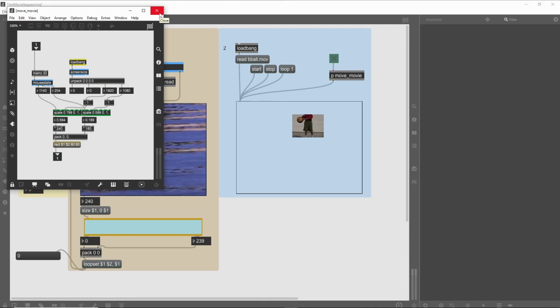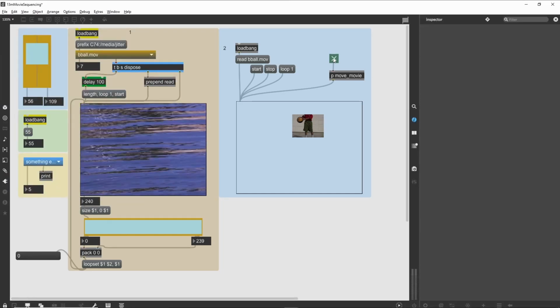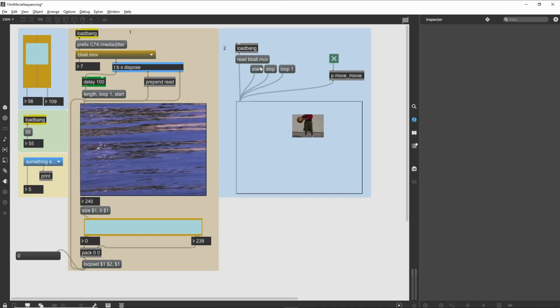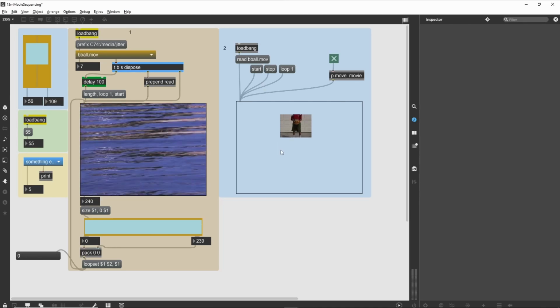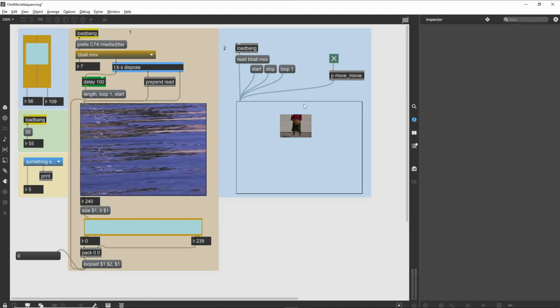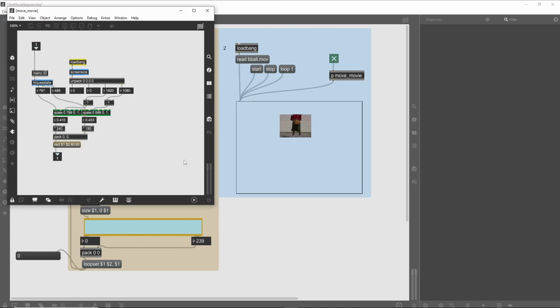In this case, although we have a number box connected to the left outlet, we aren't doing anything with the Umenu object's index. Everything is triggered by the middle outlet. Note how the trigger object is extremely useful in this case, allowing us to set up a complex series of steps in the correct sequence. Dispose the previous movie, read the new movie, find out its length, tell it to loop, and start it.